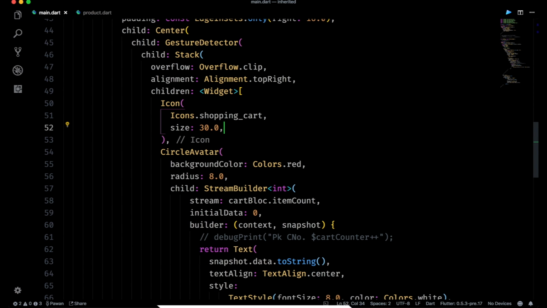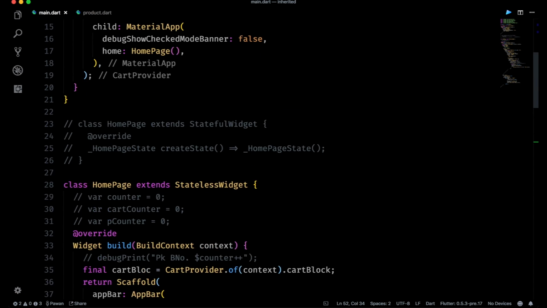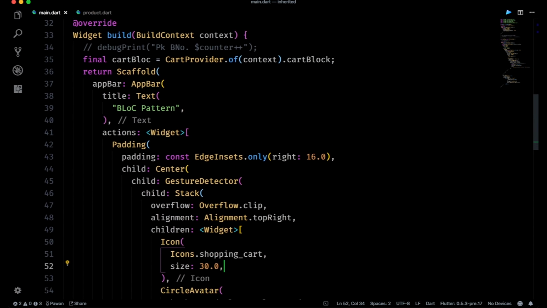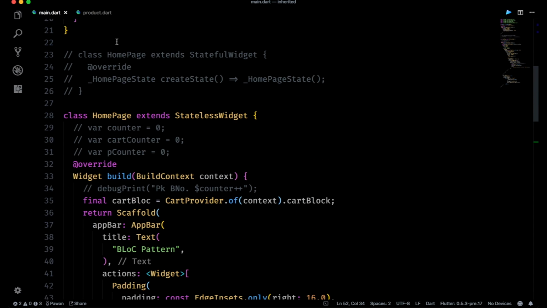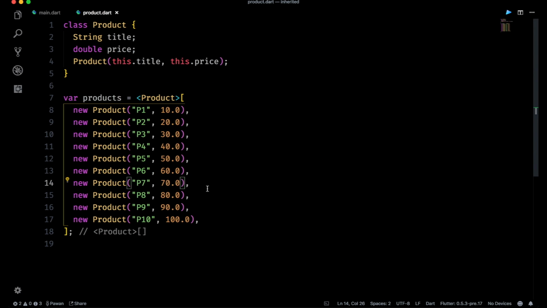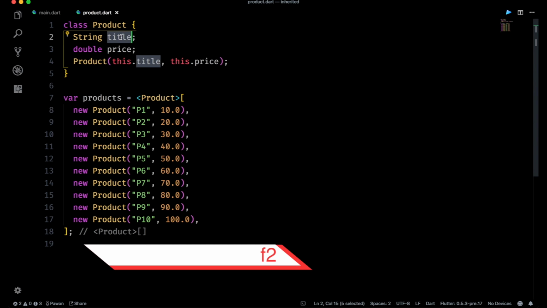Next shortcut is we can directly rename something. So let's go here in the product section. Let's say I want to change this title everywhere. What I can do is directly press F2 on the title and rename it.